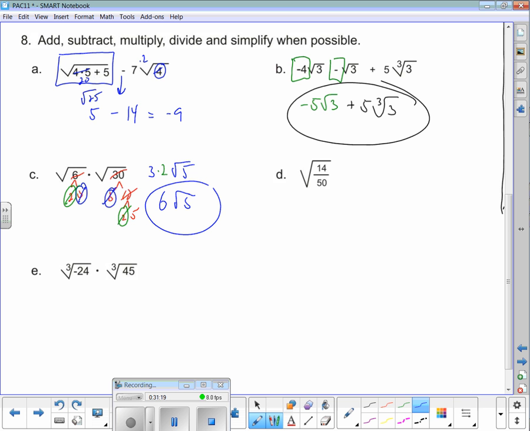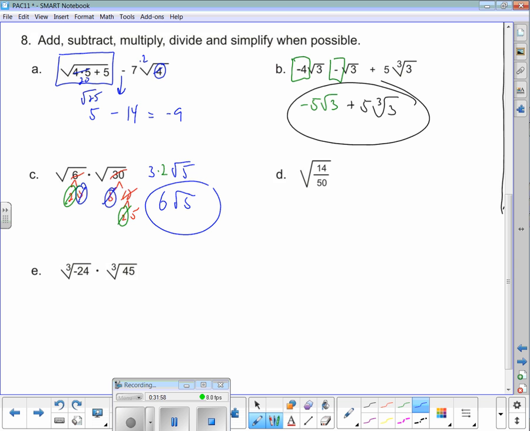Nick? What do you mean cancel them out? I am taking the root. I'm not canceling anything out. I'm taking the square root. The square root means what number times itself 2 times equals a factor of the radicand. So whenever you have a 2 times 2, the square root of it is a 2. Whenever you have a 3 times 3, the square root of a 3 times 3 is a 3. I'm actually doing the square root of it. I'm taking the root. I'm doing the operation. Okay? I'm not canceling anything out.